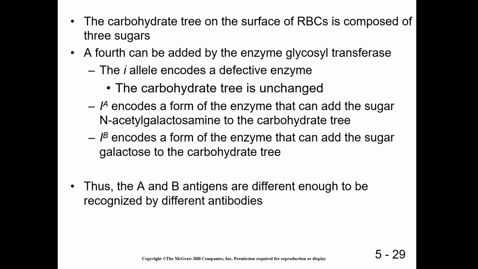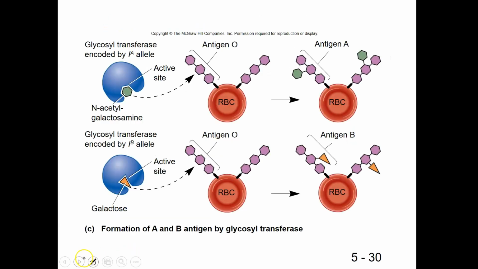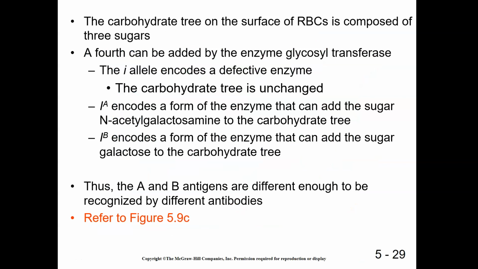It turns out that the blood typing that we're talking about has to do with carbohydrates, sugars that stud the surface of cells. We're going to call these carbohydrates antigens, okay? In this particular case, you have what's called antigen O, antigen A, and antigen B. I'm going to go back to that former slide in just a minute. So let's go back to that former slide.